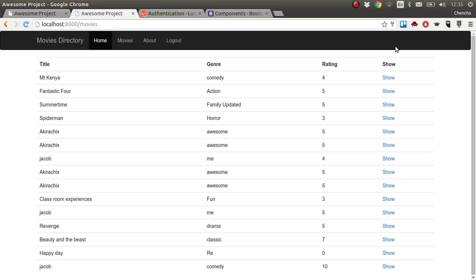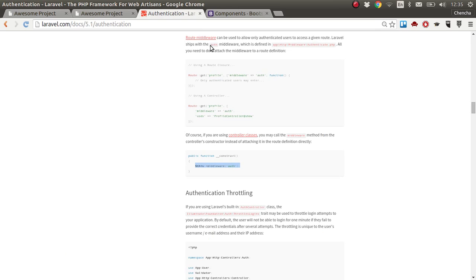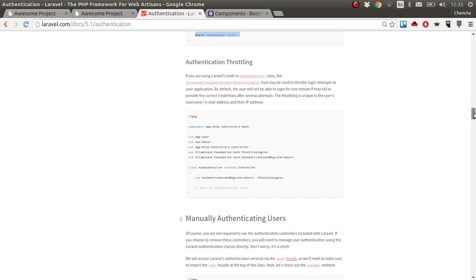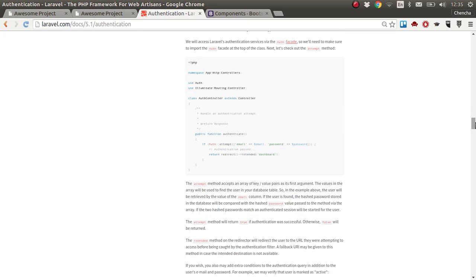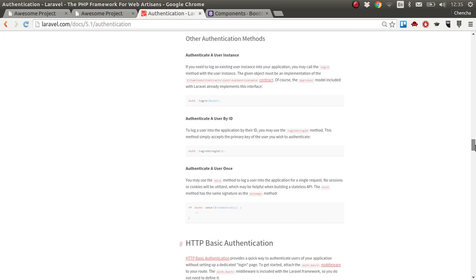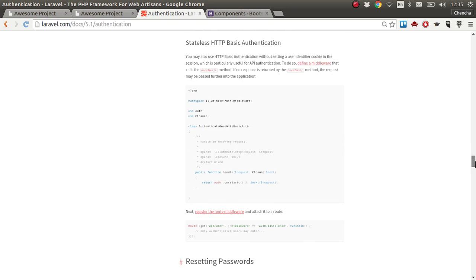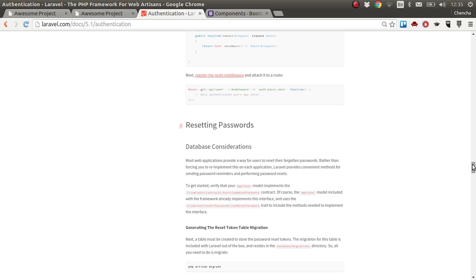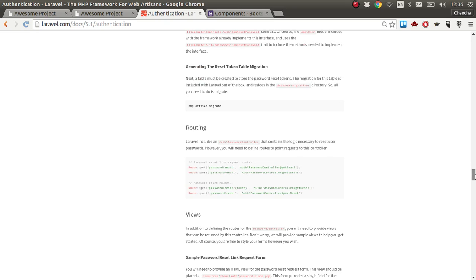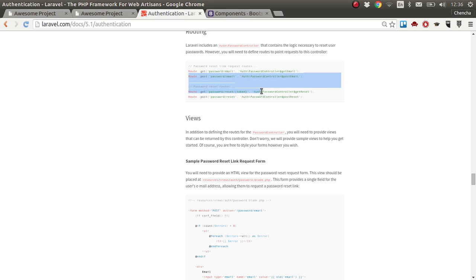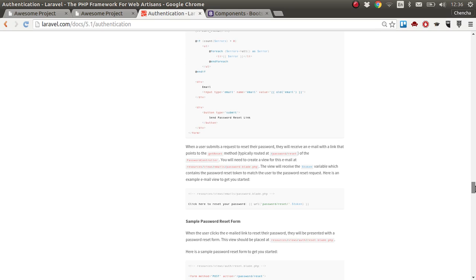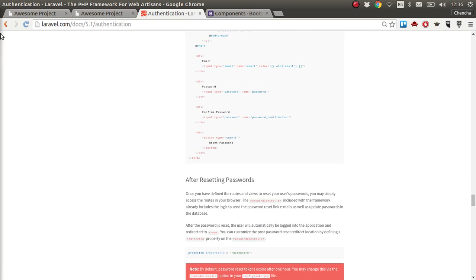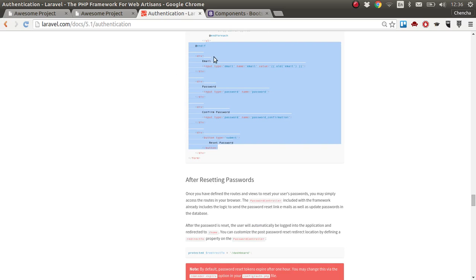So let's get there. And after that, please take the time to see all that Laravel can do for you. It can do a lot of things, including login for APIs, social login, remembering users, and so on and so forth. A lot of these things are really easy to get started. Laravel already does a lot of that for you. So make sure that you have gone through all this, that you have added, for example, these routes that you can use to reset a password. You really don't need to create that logic. Laravel already does that for you. So let's get that part done, and let's make sure that you have implemented all the remaining routes.